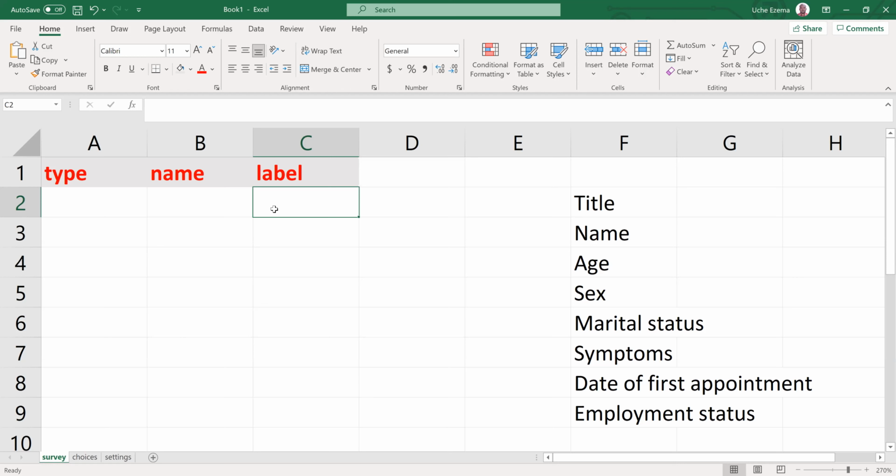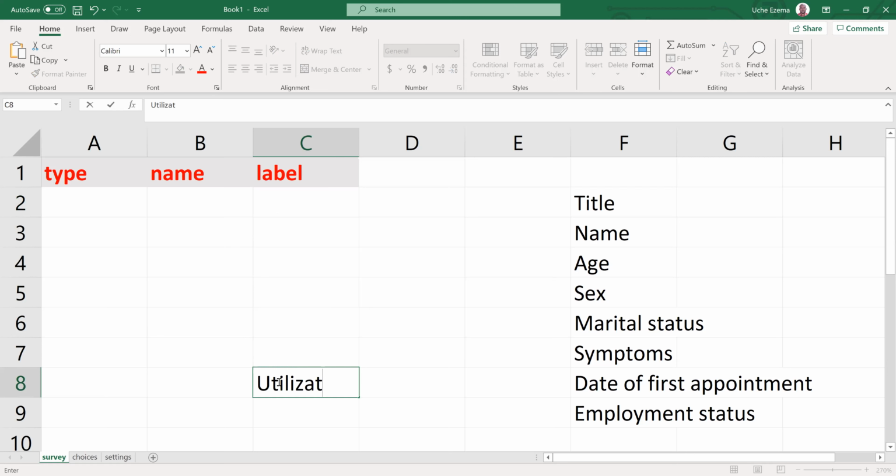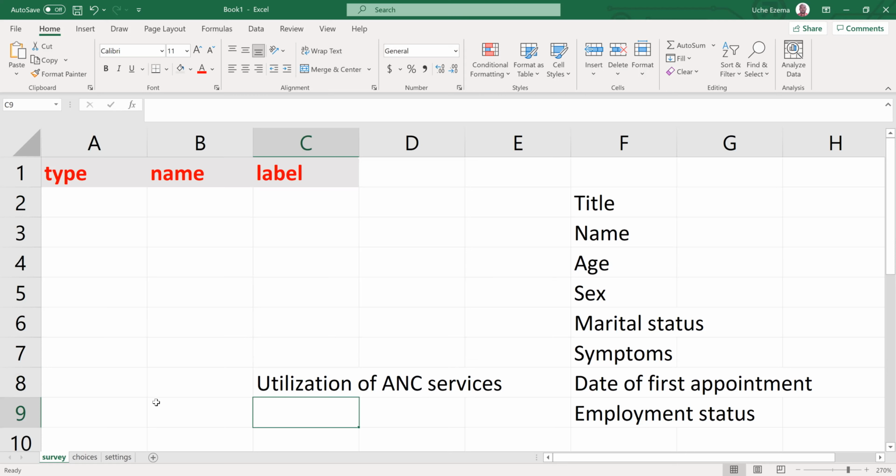ANC, utilization of ANC service. That's good. So let's say we're working on a questionnaire called, let me just type, don't take this, I'm just typing randomly here, right? Utilization of ANC services. Okay, this is the name of our questionnaire.